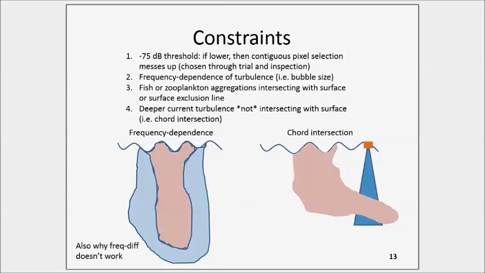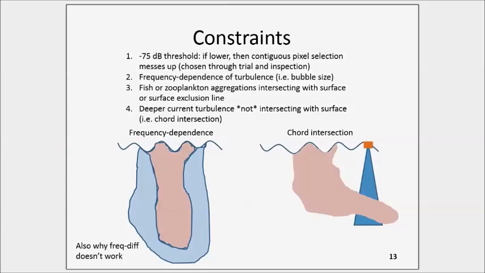There is a frequency dependence of your turbulence, meaning bubble sizes differ. This in part will impact the frequency that you may choose to use to analyze your data. That's illustrated below the text on the left-hand side, in my crude drawing, where you have a more intense portion of the aggregation surrounded by less intense. Depending on your threshold and your choice of frequency, that's going to determine the size of that turbulent feature you want to pull out.